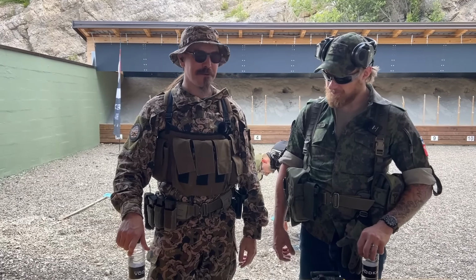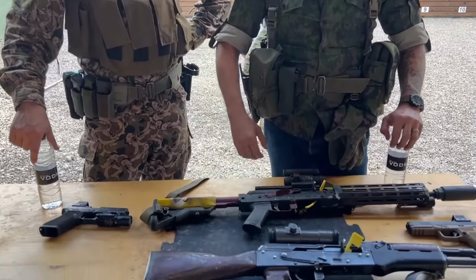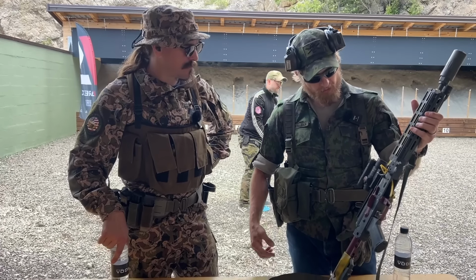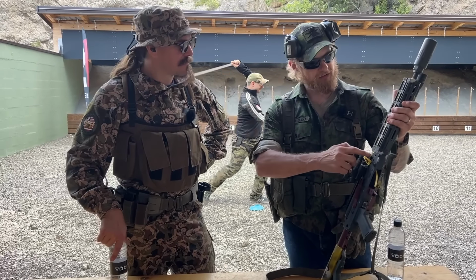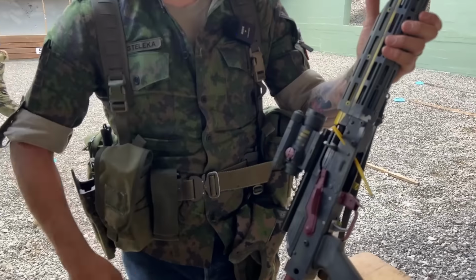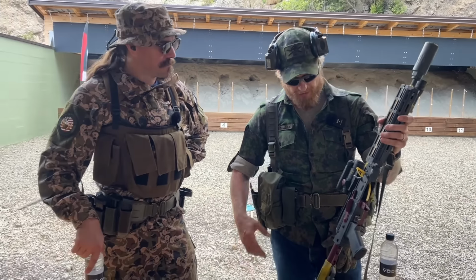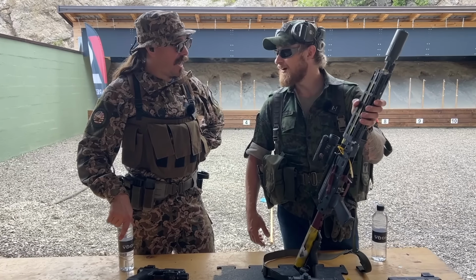So what did you bring to shoot this year? As we all agreed that we'd shoot AK, I have my weapon, which has been totally reworked. The old gas system is milled away. There is a hybrid RK AK cast tube and Valtra manufactured front guard, B5 stock, and then the suppressor, and of course the Mandalorian paint job. And it's a freaking smooth shooting gun. It seems to be doing really well.